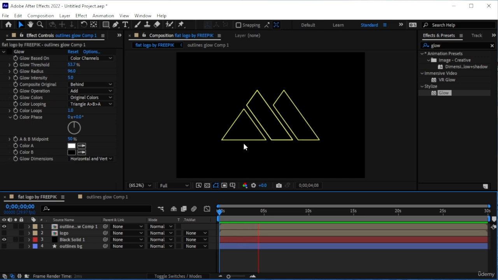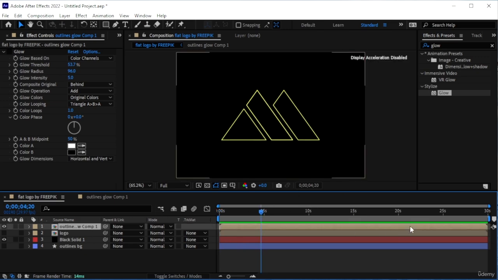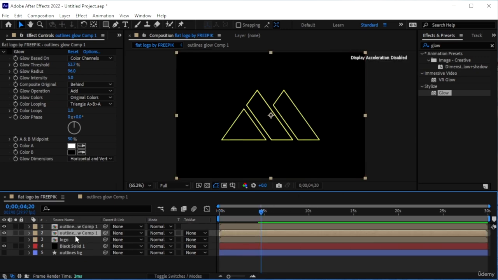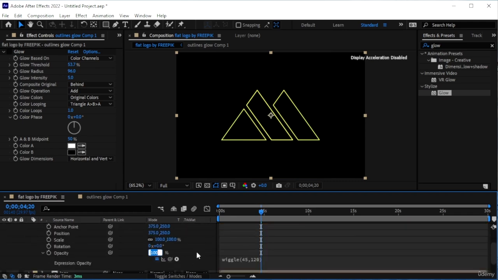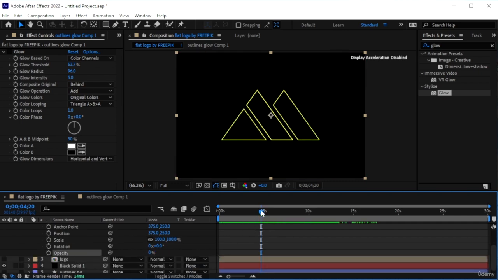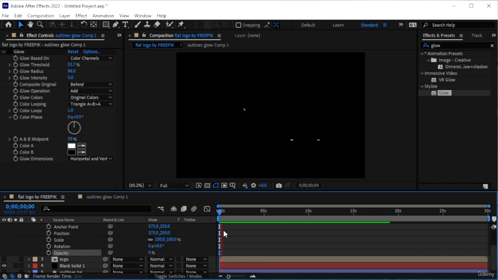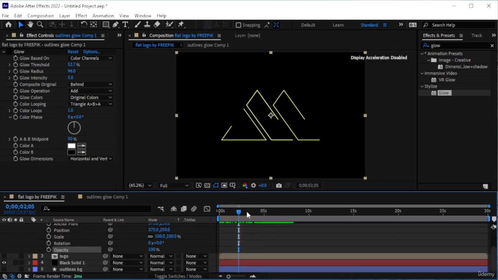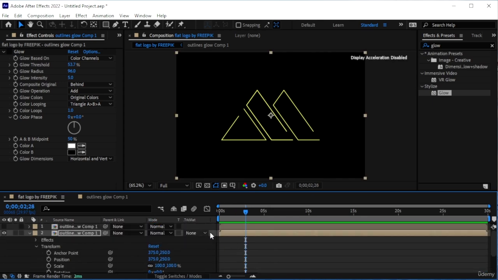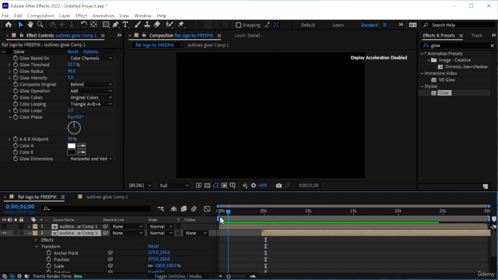And then around here, I'm going to first duplicate this outline comp. And the second one, we're just going to hit T and just turn this to 0. Alt click on that. We just basically have a normal line. If I turn the first one off, you can see it's just, let me turn this to 100. It's just the regular line that we had. So the reason why we did this is that after the flickering happens, we want the normal shape to just be there.